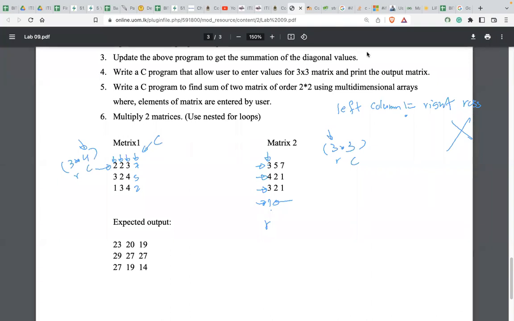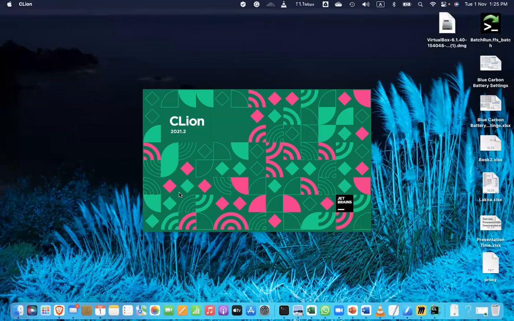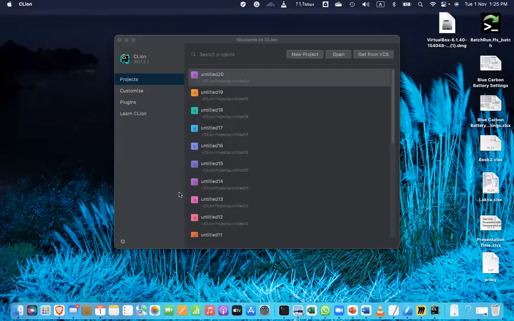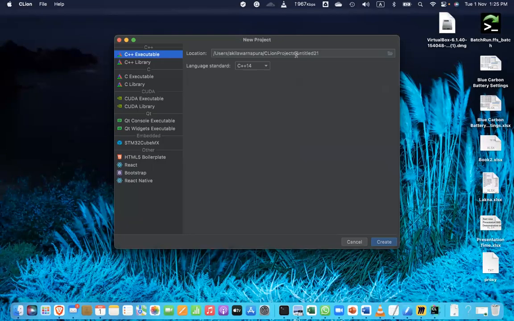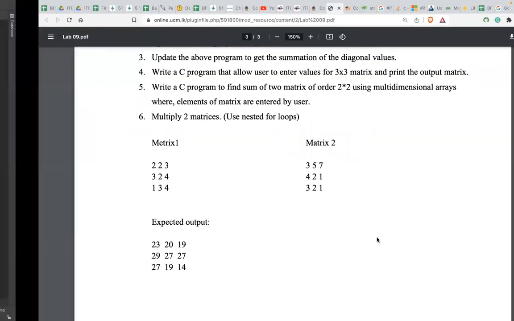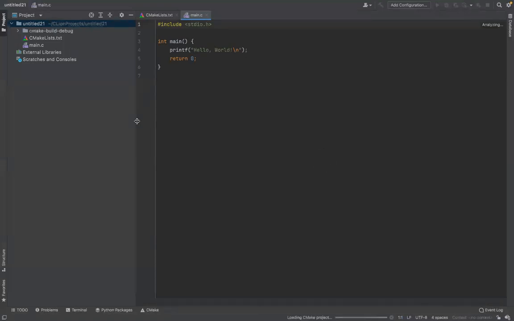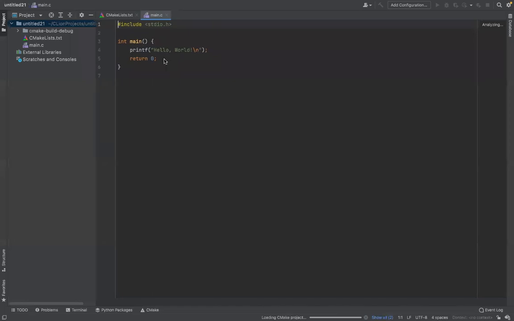So, now let's try to write the program for this one. Let's open the CLion IDE. Here I erase these things.